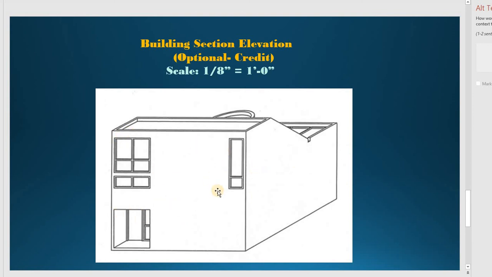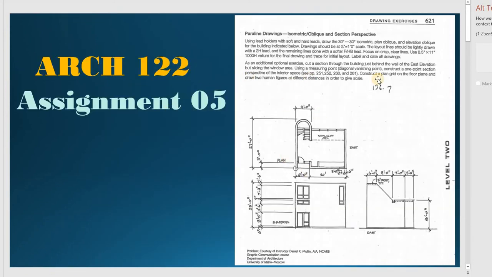So you can see the building's height, and after that one-point perspective you can see like this on this one. If you do this one, I think I can give you credit for the optional up to 20 points, maybe 10 to 20. So it depends on you. If you're interested, you can do this part and get extra credit points for that. This is optional.